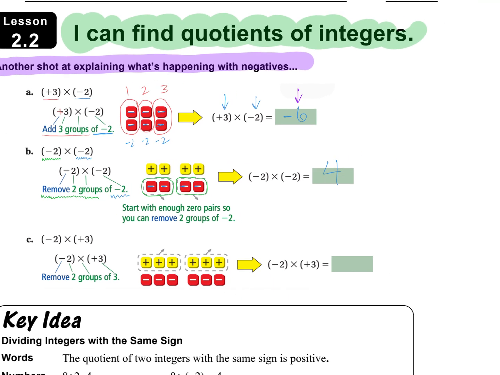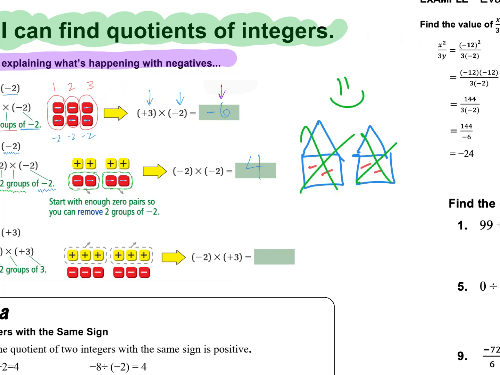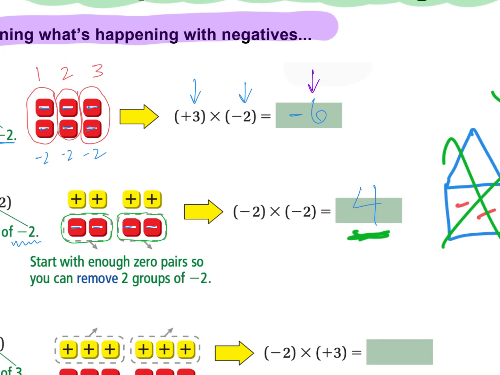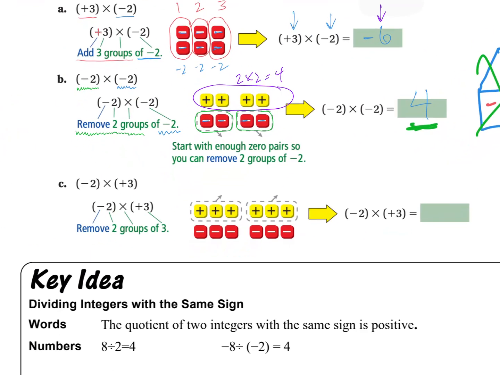And again, if that's confusing, remember the insults. If you have 2 baskets of insults, and I get rid of them, that is making you feel happier, right? It's making you feel positive 4. I think this one right here is just like 2 times 2. That would just be 4. So anyway, and then let's look at this last one.